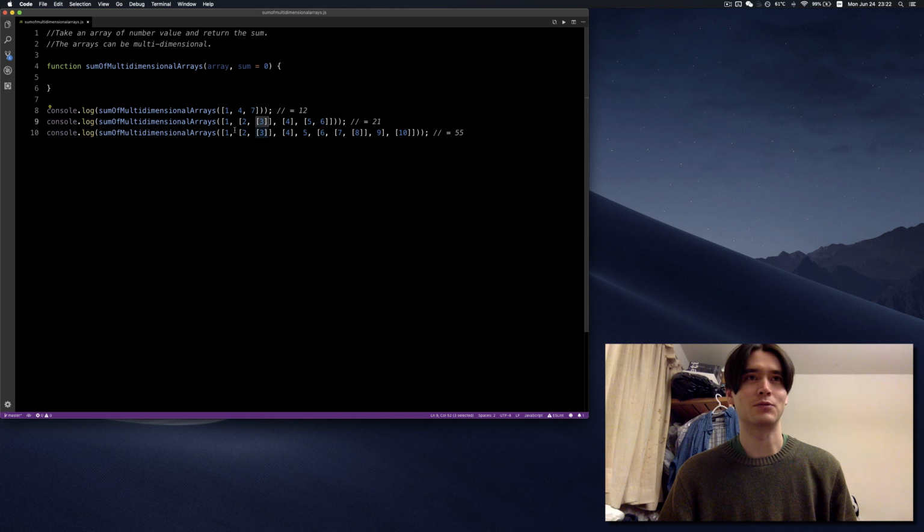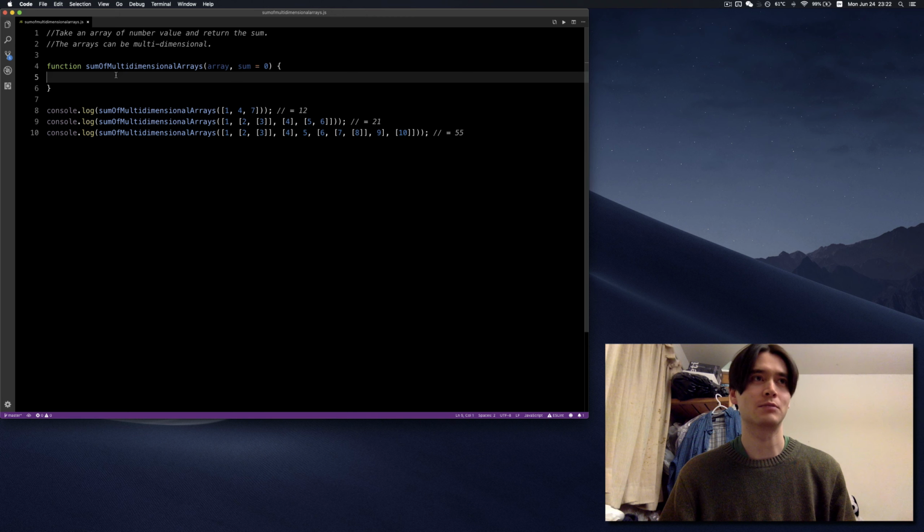But I have one more, slightly more complex example here. They don't go any deeper than 3, but I assure you they will keep working no matter how deep it goes. And you'll see why in a second. Hopefully I'll explain it to you in a way that makes a lot of sense.